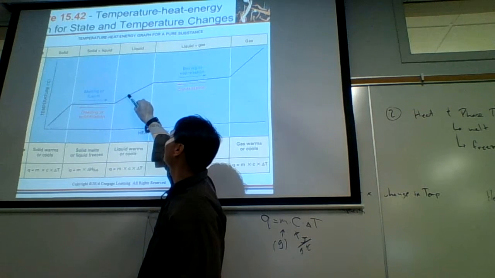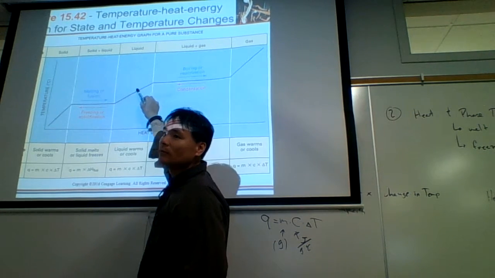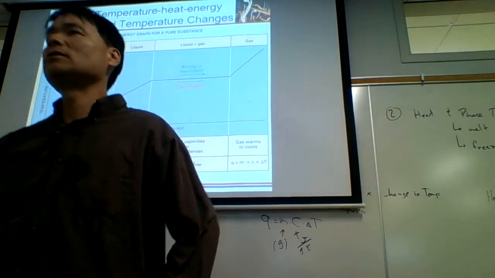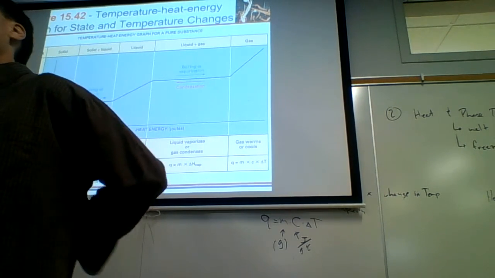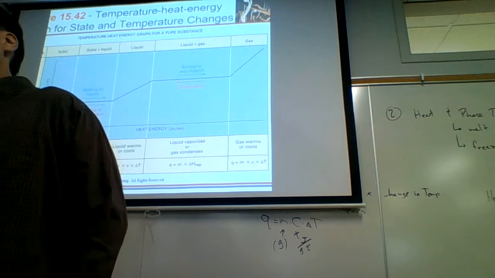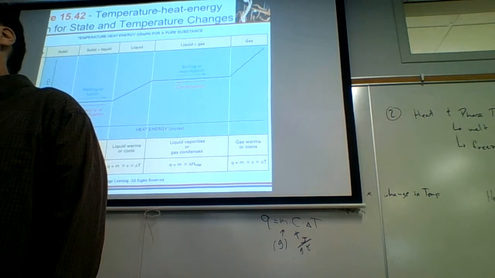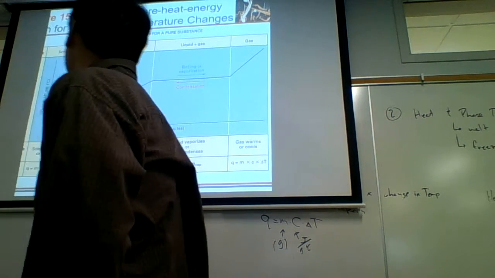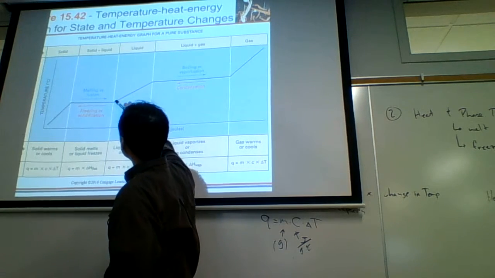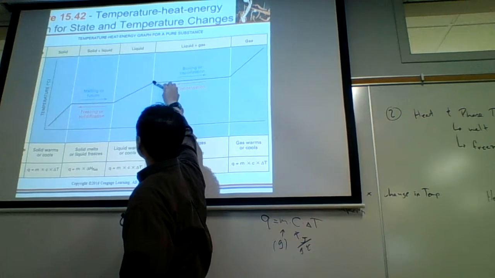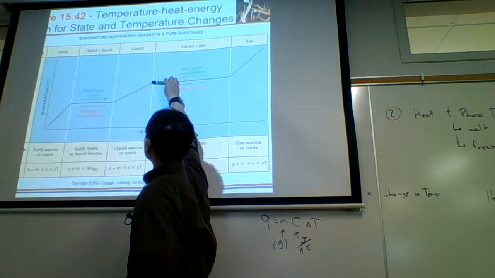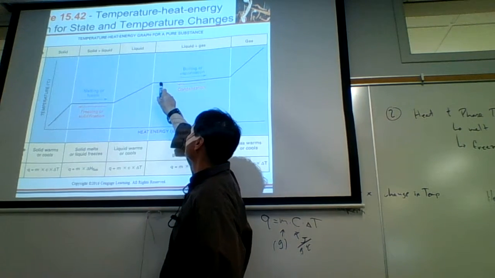How hot can we get liquid water to? Can we heat liquid water to 150 degrees C? Is that possible? It's impossible, because once you hit 100 degrees C, what's going to happen to the water? It's going to start to boil. And so here we're going to heat the liquid water until it hits the boiling point. This is going to be 100 degrees C. Once we hit the boiling point, then the temperature doesn't change.